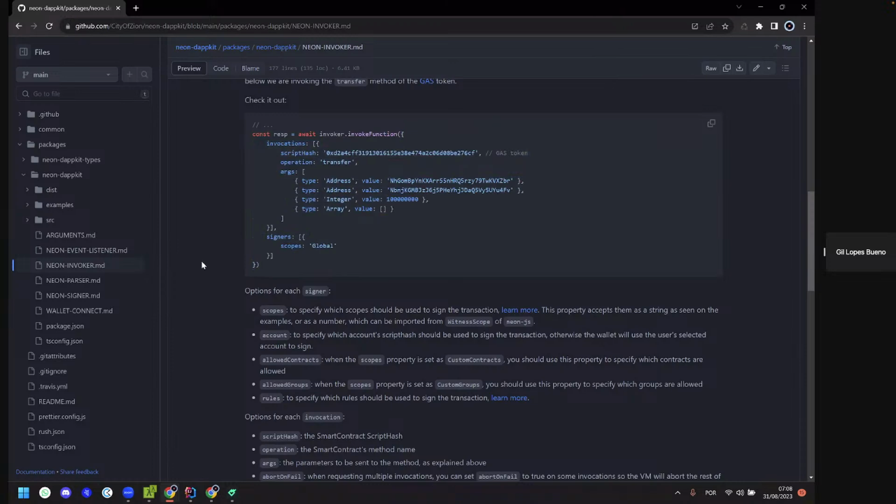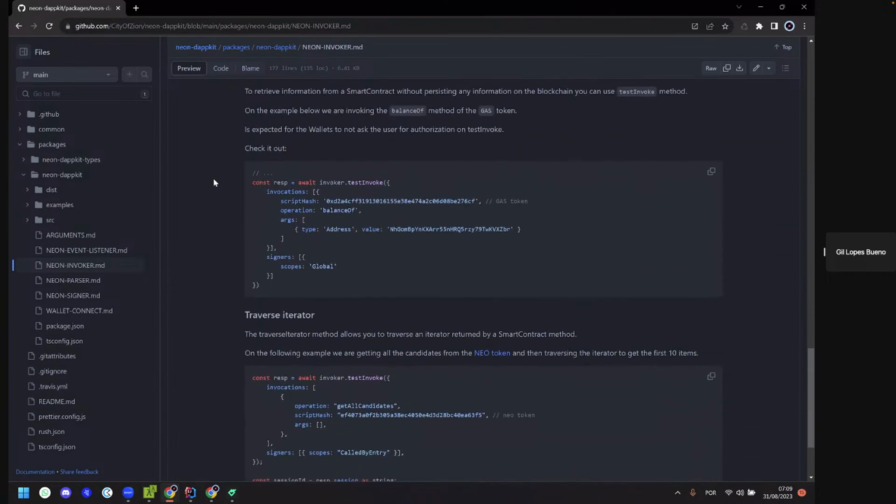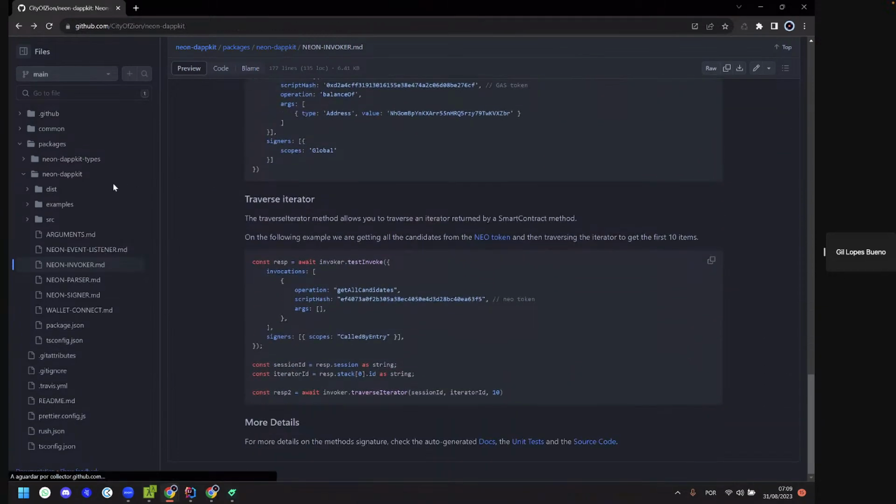This is useful for you if you want an interaction that allows the user to choose if he wants to use an embedded wallet in your application or Wallet Connect. So you can switch from one to another using the same interface. This is very advanced, but it might be useful for you at some point. So you might want to check this library as well.